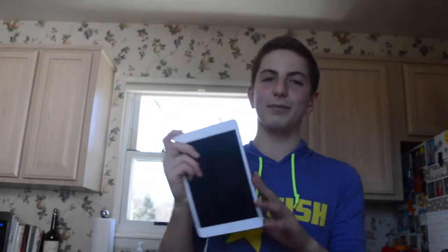Today I'm going to be spray painting this iPad mini 2. It is fully functional and it should be able to look pretty cool. So here we go. First step, I'm going to be taping the iPad up, so the ports and all the ports and everything don't get covered in spray paint so they can still be fully functional.